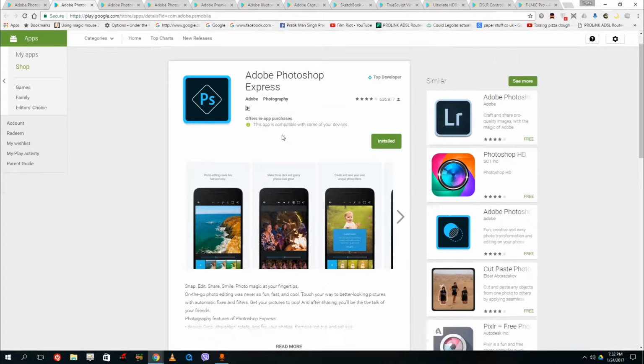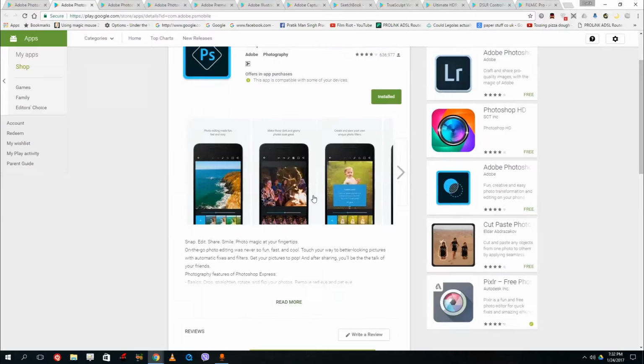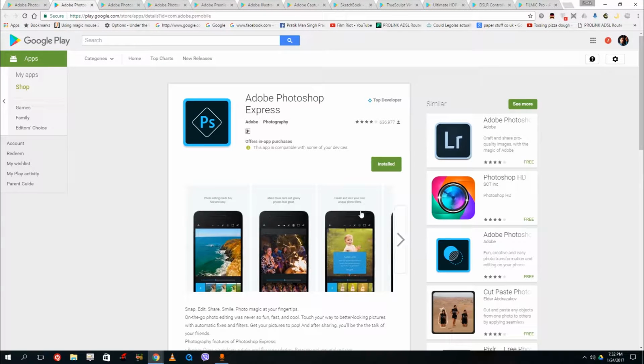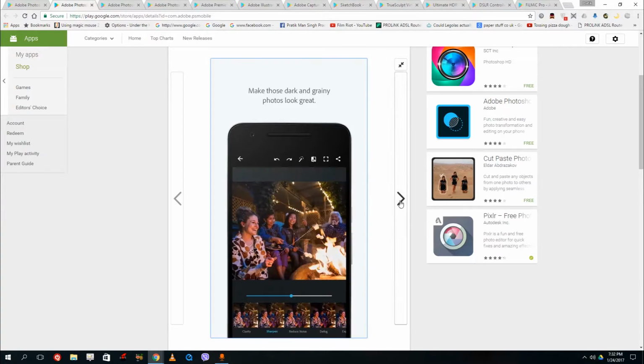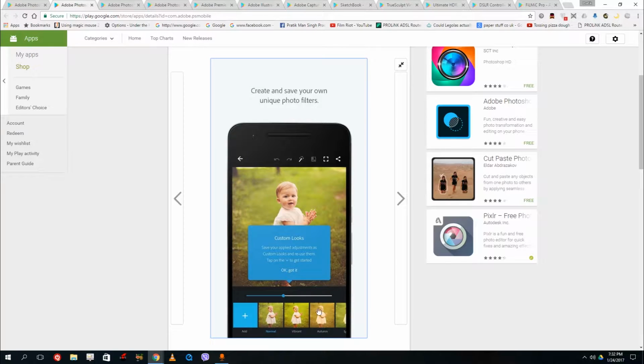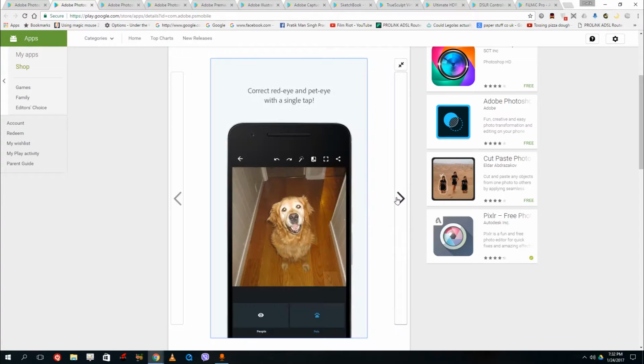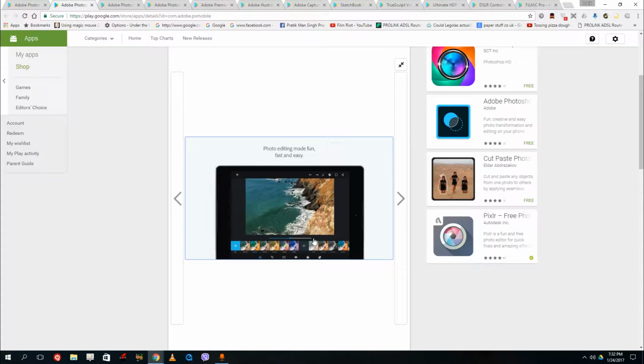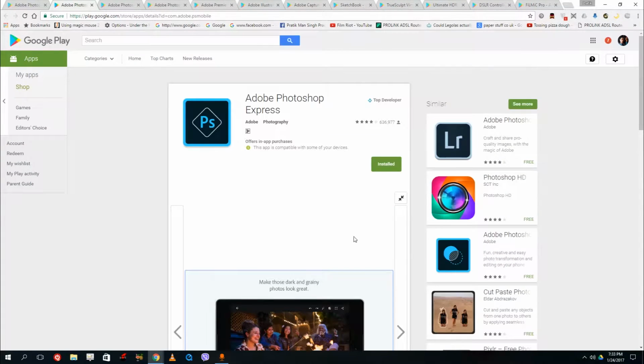The other one is Photoshop Express, which is a quick effect application, and Adobe has a range of Photoshop software which you can use. This is very good for editing photos and adding filters just like in Instagram, and you can change the clarity, softness, and reduce noise, as you can see over there. You can also change the feel of the photograph, choose a preset, change the color tones and so forth. This is good for both tablets and phones, as you can see here. So definitely try that out as well.